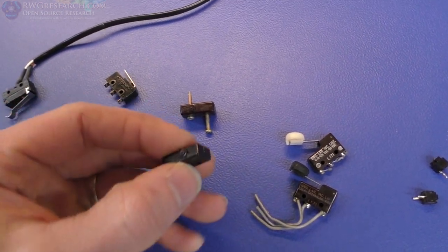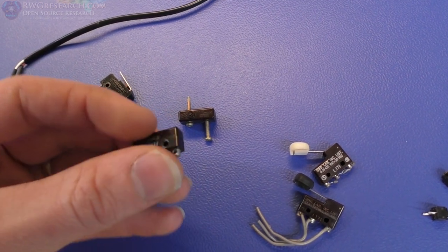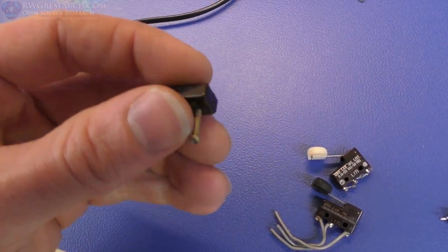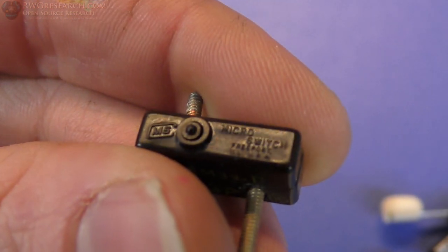The next are these. These are actually really, really old, and there's two types. This is one type, and this is another. Let's look at a good close-up of the top there.